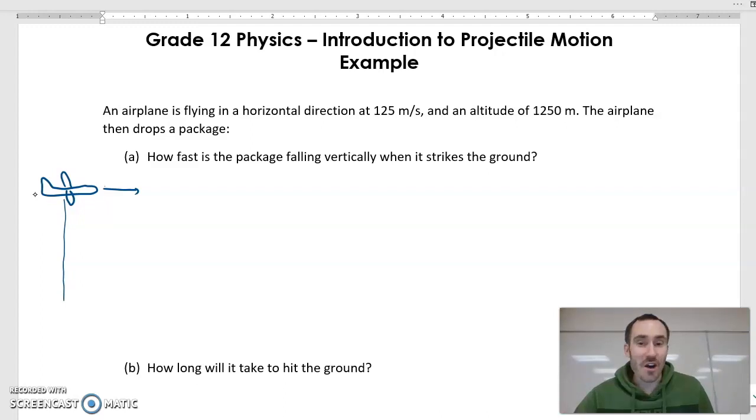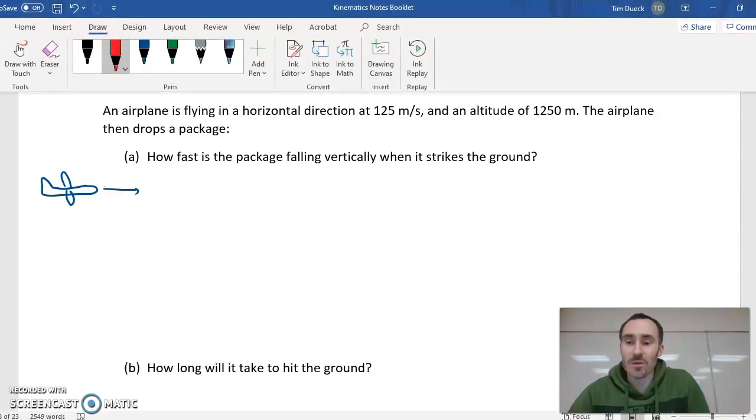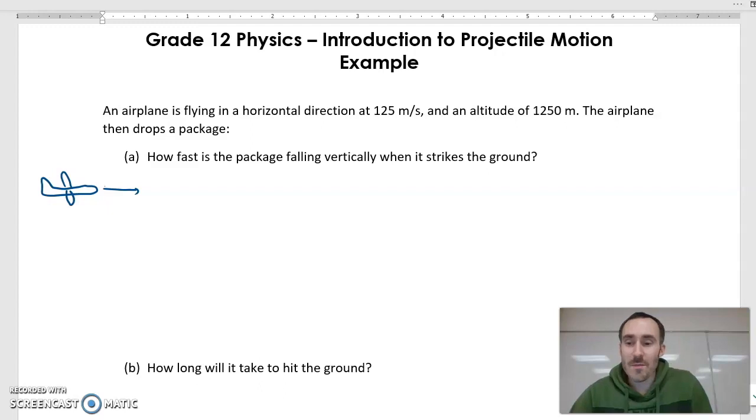But that is not how physics works, because the object that's inside the airplane also has the velocity of the airplane when it drops. So I'm going to draw that object inside the airplane as well so we can visualize that. So it has a package. Let's say it's over here. There's the package. When the airplane is flying at 125 meters per second horizontally, the package is also flying at 125 meters per second horizontally. And so when it is dropped, when the doors are open, then suddenly gravity will start to accelerate it downward, but it has not stopped moving forward.